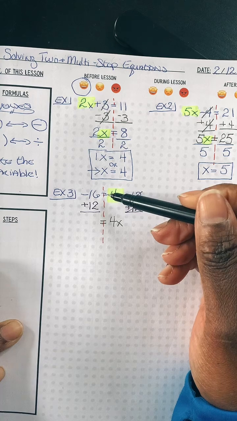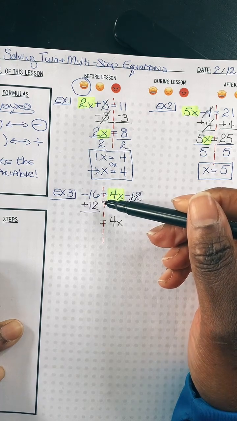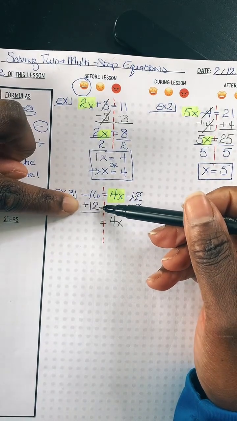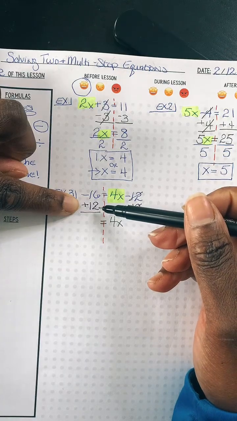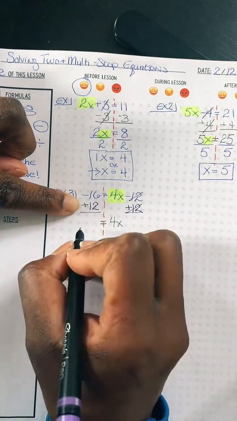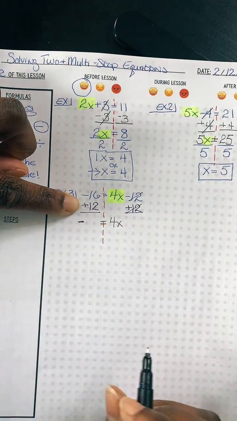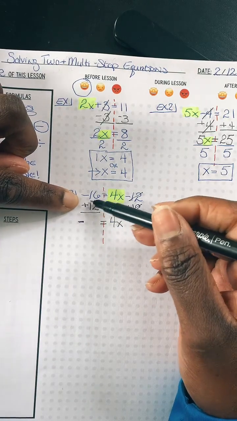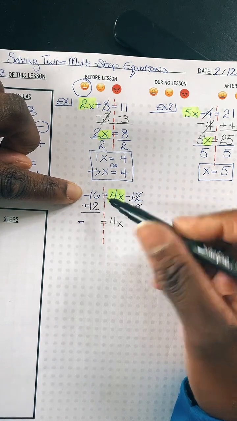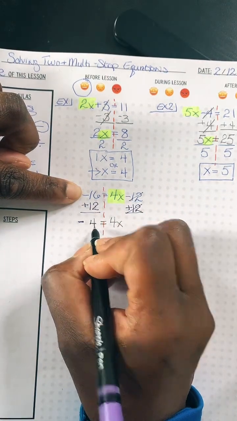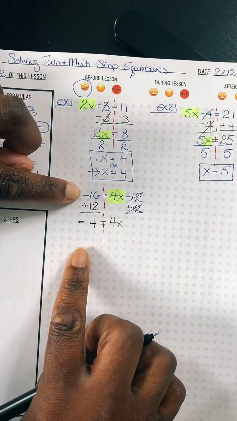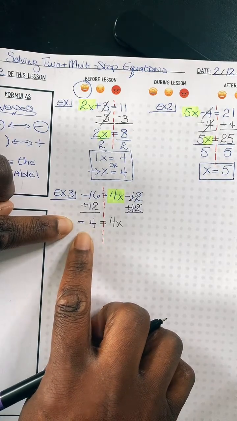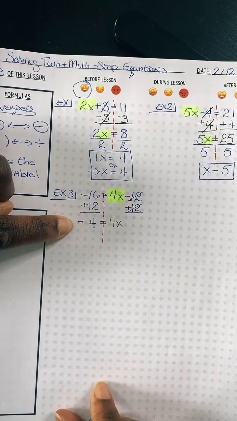So if anything, when the signs are different, and this is one thing a lot of people always have to memorize about integers, but think about it. If you owe me $16 and you paid me $12, do you still owe me money? Yeah. So this will be a negative. But how much do you owe me? So you're taking $12 away from the $16 that you owe me, but you still owe me $4. So negative 16 plus 12 gives me a negative 4. If you think of it like money, you'll be able to get it done a lot quicker.